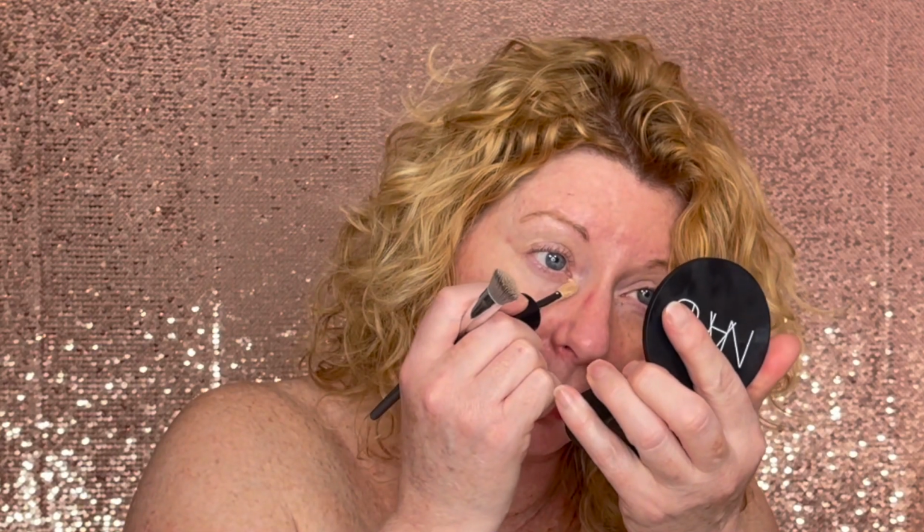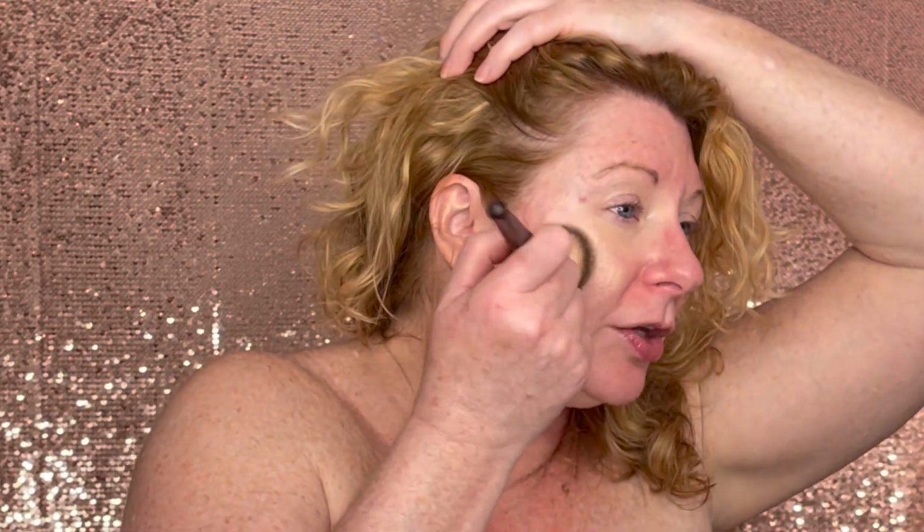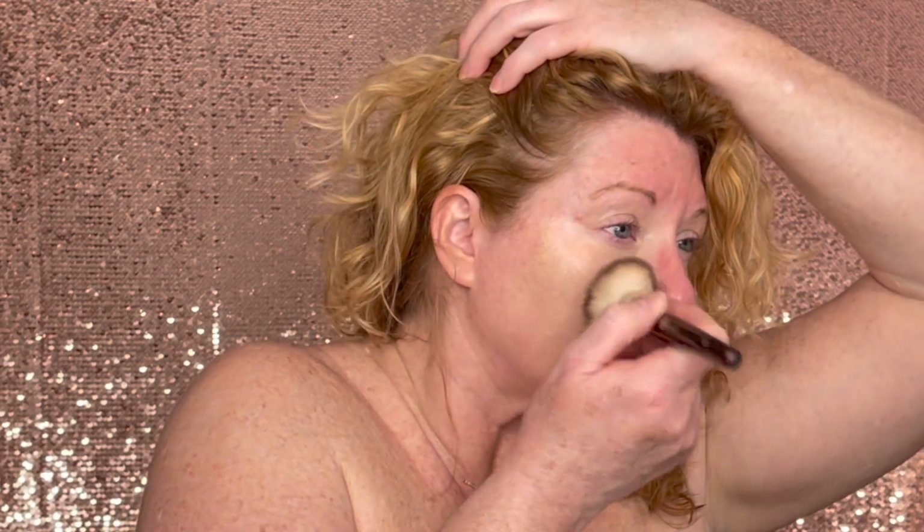I'm actually going to do just the tiniest bit of concealing with the Armani Luminous Silk Concealer. Literally, just the tiniest. I'm not looking to highlight. I'm just looking to do a little correcting in the corners. All right, then I'm going in with a BK107 brush. I like it because it's dense, but really lays down cream foundation really nicely. I should actually put this hair up. Yeah, let's get the hair out of the way.